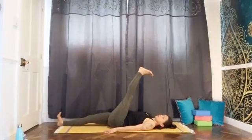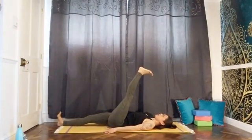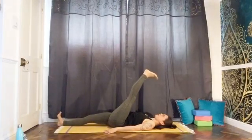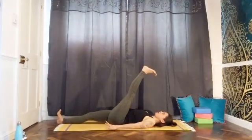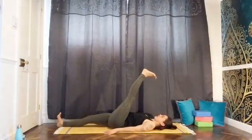And then you're going to just hold it here till your right leg falls off. Now, if it is possible, see if you can bring the right toes a little bit higher above the face. So squeeze in that hip flexor. If you've not used these muscles before, this might feel a bit like torture, but it's very good for you.